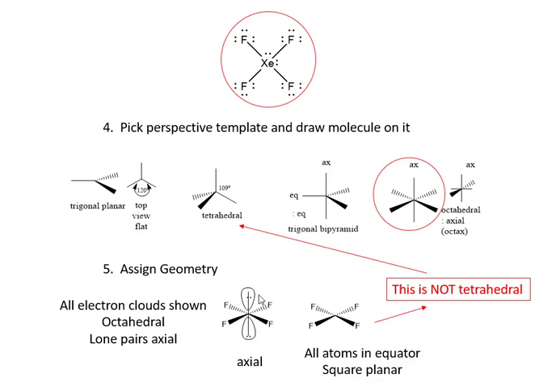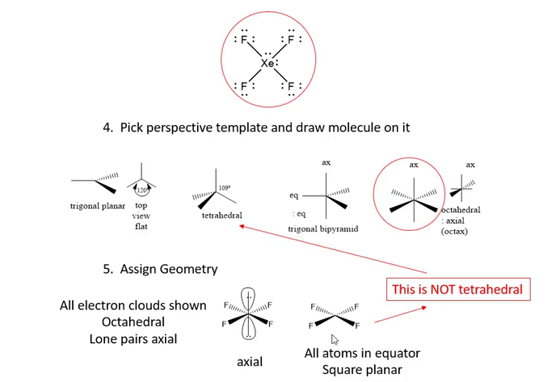So here's the perspective diagram. I've just copied it and placed it down here. I should have put the xenon atom in there. The question is, where are we going to put the 4 fluorines and the lone pairs? For an octahedral geometry, lone pairs, as we talked about, go into the axial directions. They don't go into the equatorial plane. So we put a fluorine at the end of each one of these equatorial bonds and the lone pairs in the axial positions, up and down. So that means our electronic geometry is octahedral. Now what is the molecular geometry?